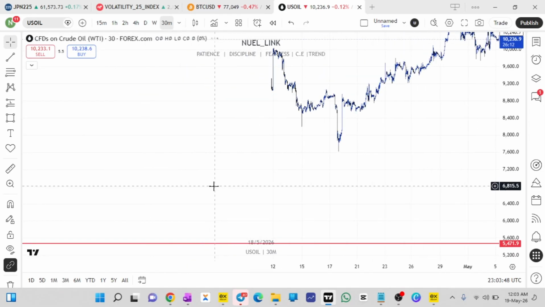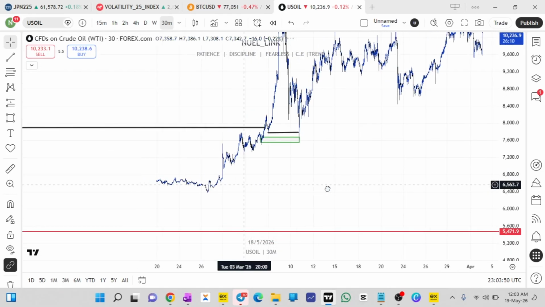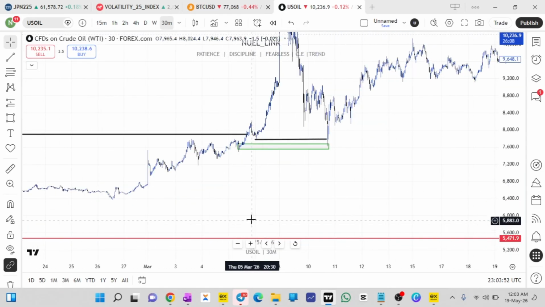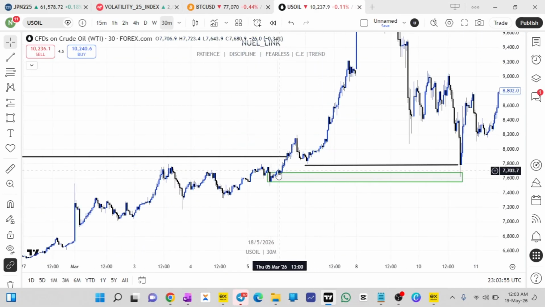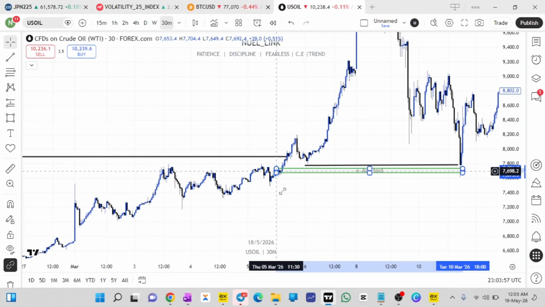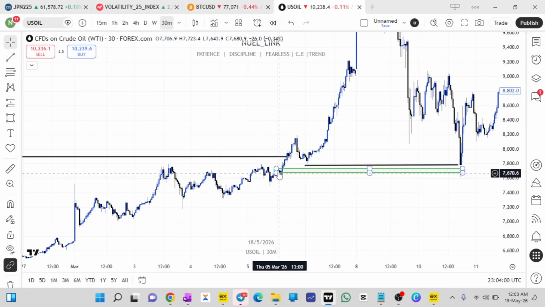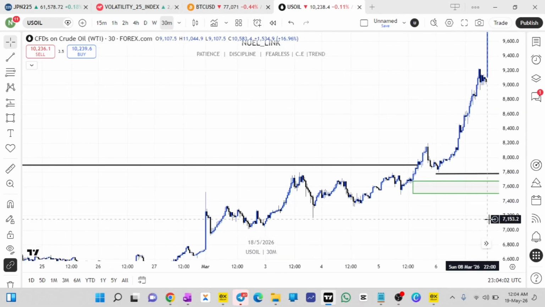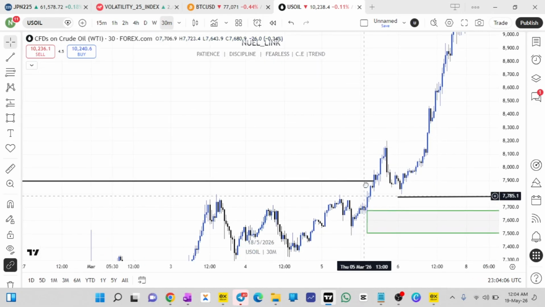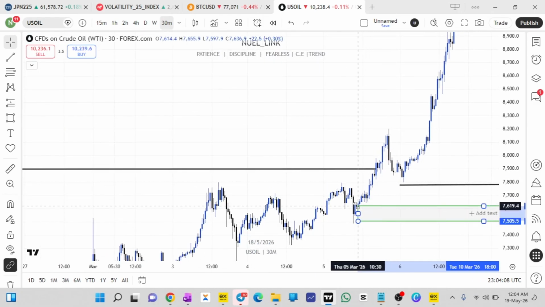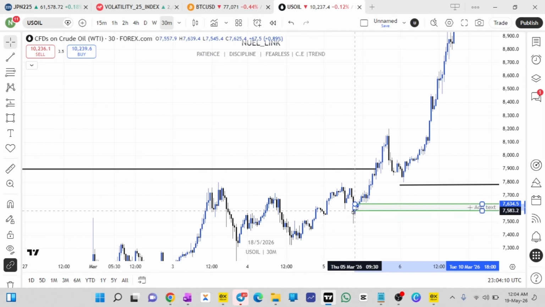I think I saw this chart on 30 minutes, but I got stopped out the first time because my entry was too early. I tend to use tight stop loss, so it stopped me out before it went my way. But this is what I should have done: weak low break, liquidity inside this structure. This is where I should have entered from.